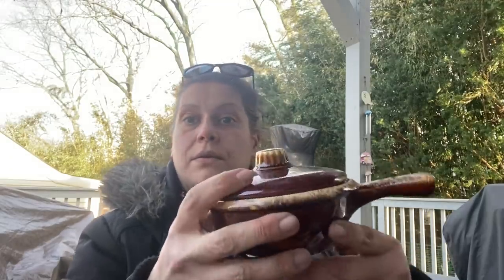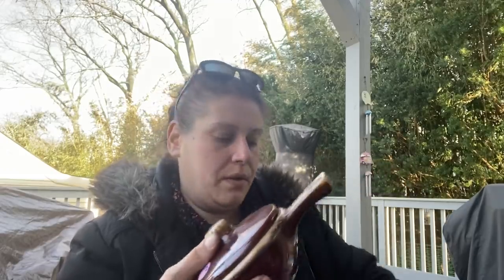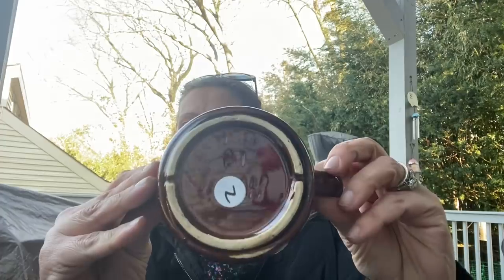Well, there's going to be another one of those McCoy crocks somewhere. I think that box was from the same day over there. So we'll continue on in a minute. But these are Hull, and I got two of them, and these are little covered crocks. So there'll be a set of two of those. They were $2 each. And I found that box. So here is the other one, the McCoy.